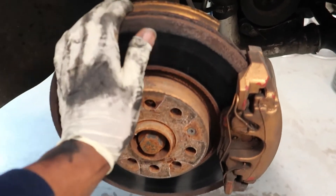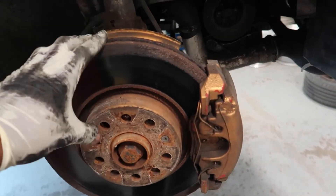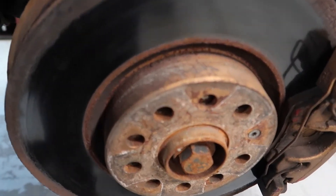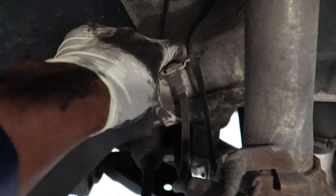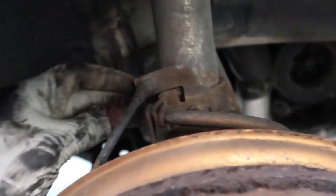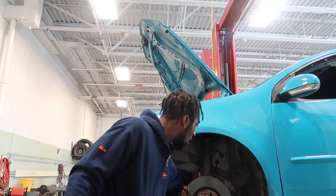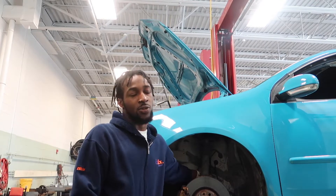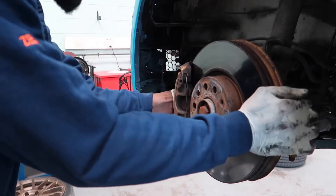Look, these brakes are completely shot — that's what's on the car right now. I had these since I first bought the car and never really changed them, so now is the right time. We're going to go ahead and lube up the brake line right now, try to get any corrosion to slowly break apart. We're going to use PB Blaster right here just to get things loose, and spray the brake line on both sides.